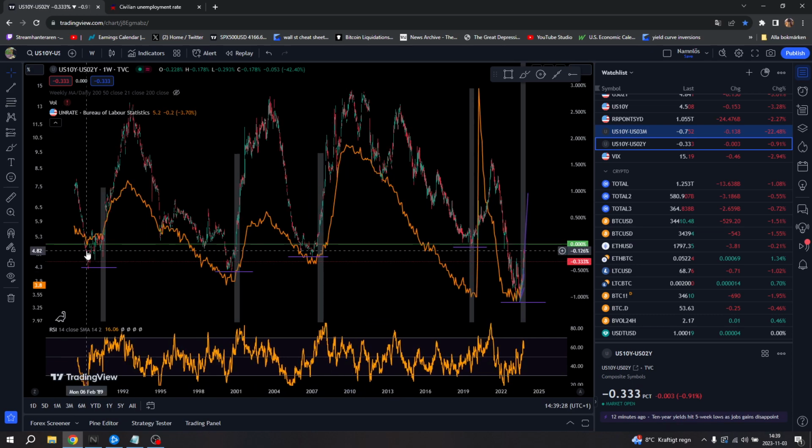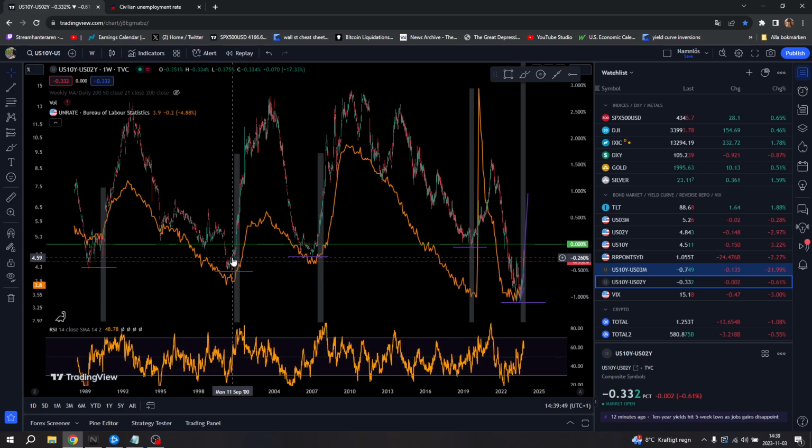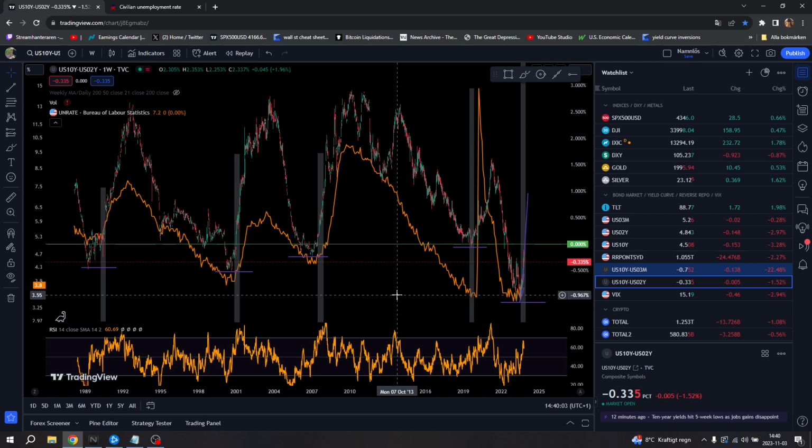Where the yield curve, which is the regular candles, goes first into inversion. The unemployment rate remains low. In fact, it can even drop. But it's signaling that there are problems ahead in the next 6 to 24 months, and there's a recession around the corner. But when it comes out of inversion and goes into steepening, normally through bull steepening, where the front end of the curve is falling at a faster rate than the long end of the curve. So the 2-year yield, for example, is declining quicker than the 10-year yield.